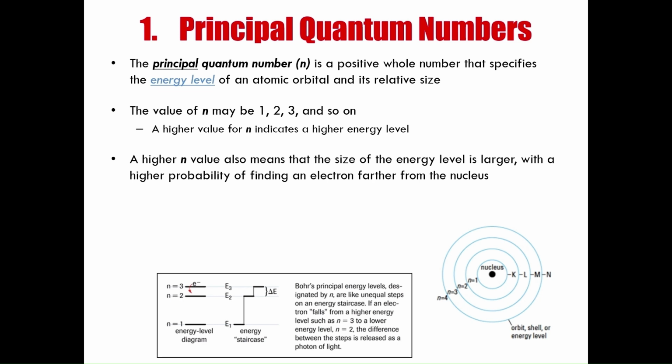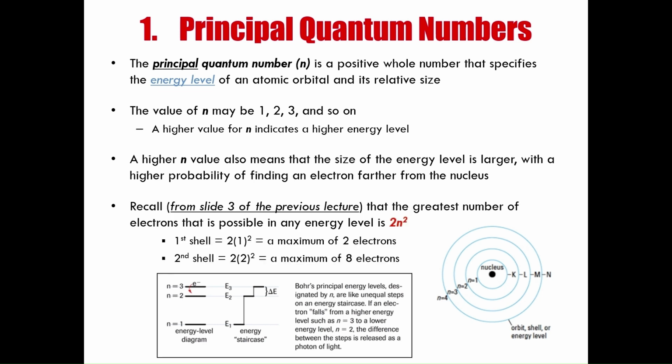If you look at the bottom image, that bottom image is just an energy diagram. And so that's just telling us how we can, of course, jump between energy levels with electrons. And so the reason why I'm saying there's a higher number, there's a higher energy level, is because, of course, if you go further away from the nucleus, you're increasing in energy. And so that's why you're increasing in the relative size of the atomic orbital.